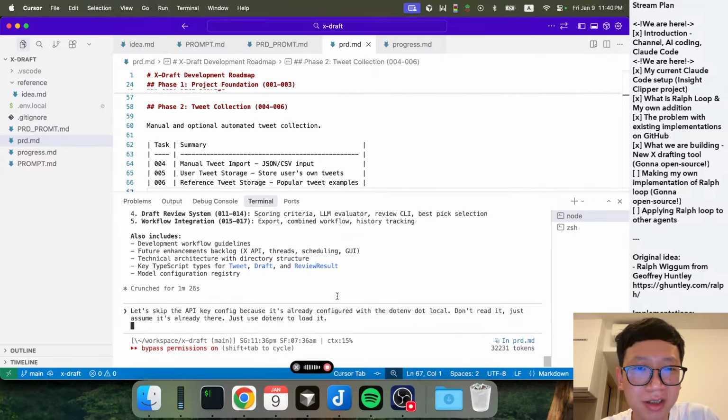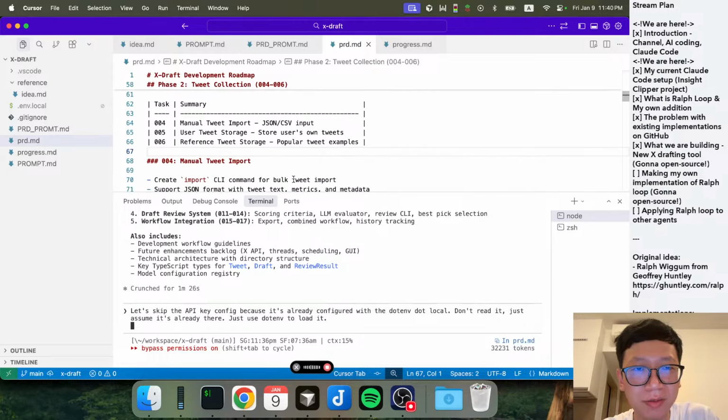For the tweet collection, let's just create 2 folders. One for the popular tweet and one for the user tweet, and assume that the user will place the tweets there, so we don't have to manage it with any store or database. They will be just markdown files.